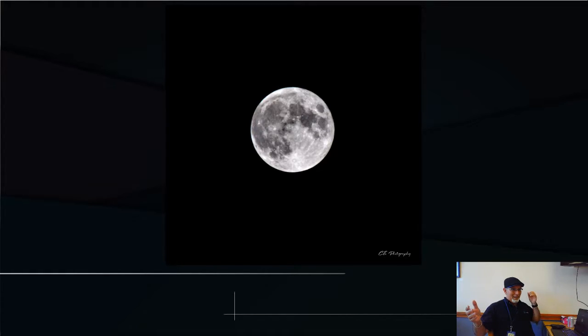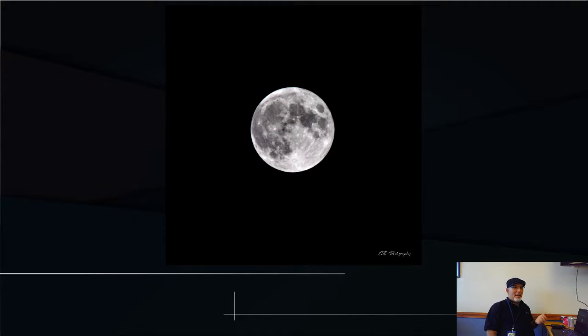Magnitude -11, if I remember right. Yes, it is that bright. Magnitude -11 in astrophysical terms. Okay? So in order to do this, when I shot, I did one shot, and I'll show it to you later on the group page, of the sky with the moon and the clouds at night. I actually wanted the moon to be blown out because the way it was lighting the clouds, it was backlighting the clouds. It was a very interesting shot, and it almost looked like the clouds were worshiping the moon.